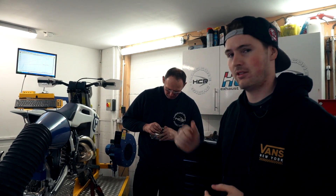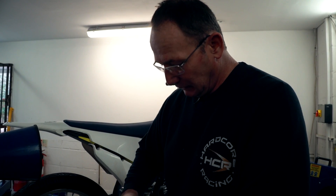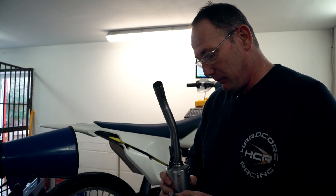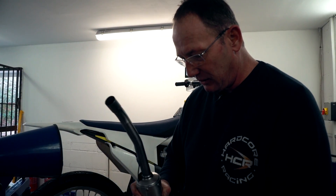We're about to get started. I'm going to let Roland crack on fitting this exhaust and we'll get going. It's a pipe manufactured out in Holland, as anybody in the UK and European scene will know. There are two factors in Holland: it's very much a sand track environment, so horsepower is critically important, but the other thing that's critically important is that the pipe doesn't create too much heat.